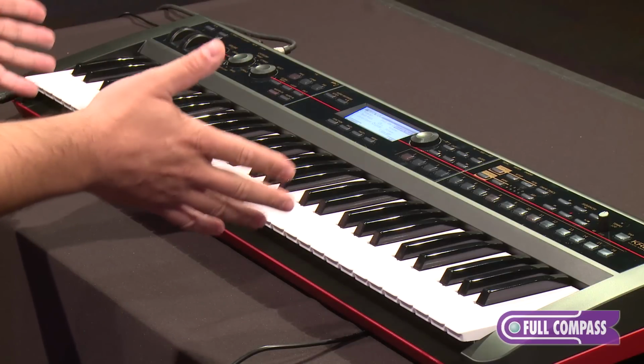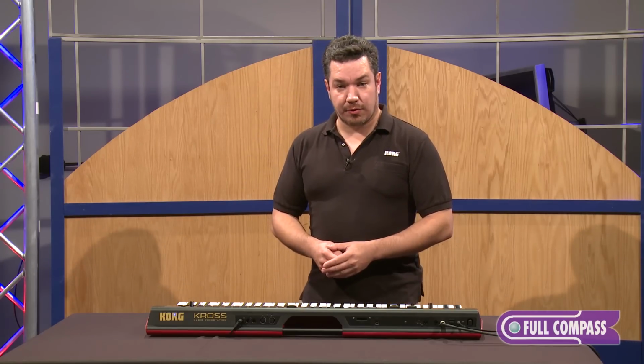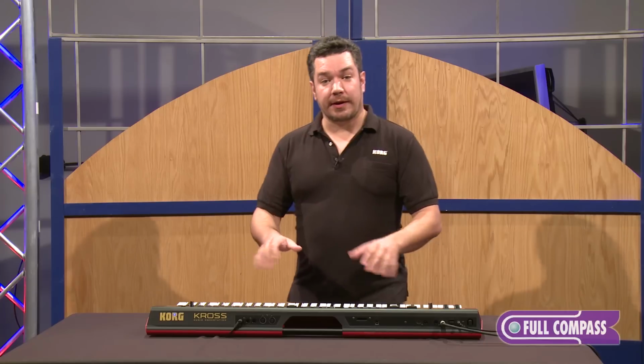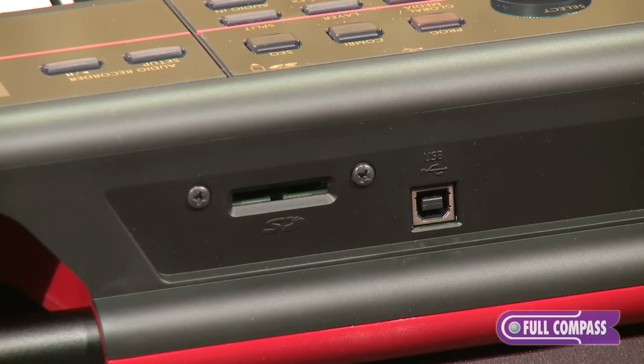KROSS is very powerful on its own, but when you download the companion editor software from korg.com/KROSS, you'll be able to use it as a plugin within your favorite DAW software. Just connect with USB and you're good to go.